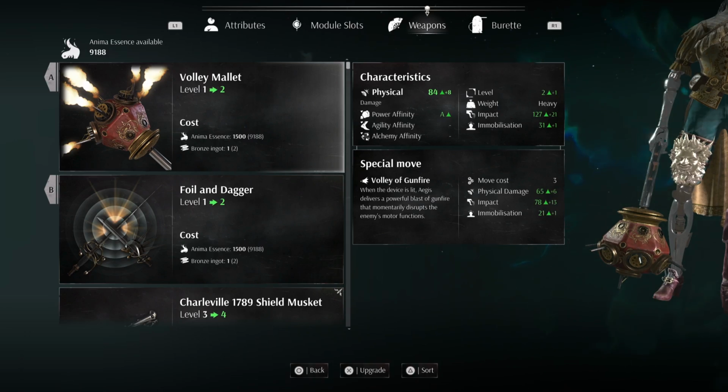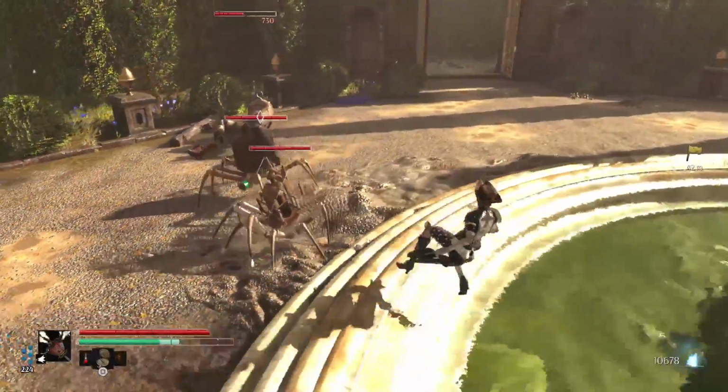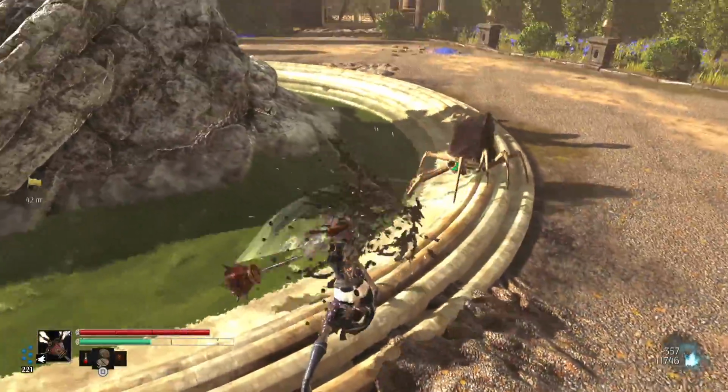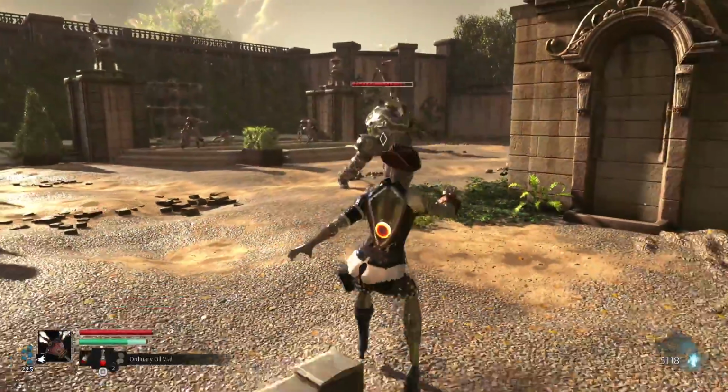On the other side, you'll find some very heavy weapons that might pique your interest because of their special moves. I almost completely switched to Volley Mallet when I first found it, because it has an insanely good special move. Combined with the heavy hits with lots of impact, it quickly became one of my most favorite weapons in general.